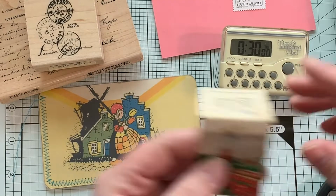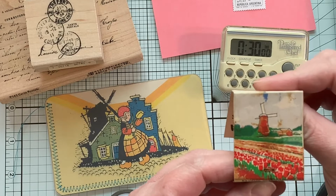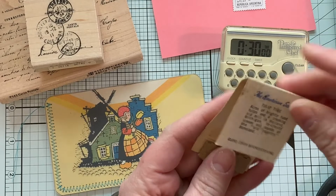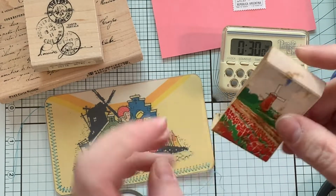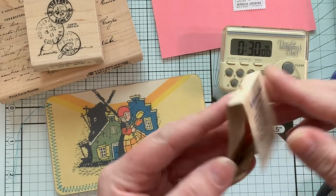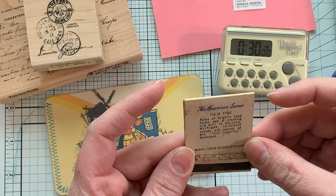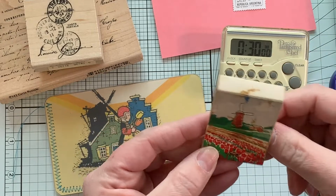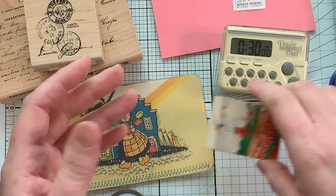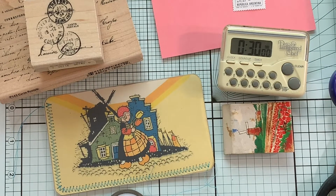So I have this gorgeous, and I've got kind of a Dutch theme going on here. You've got the beautiful windmill and tulips on this old matchbook is what it is. It's a matchbook. I was going to say another word, and then I'm like, I don't need to do that. Anyway, so that is my idea. This is actually Holland, Michigan. This is a scene from there. And my hands are really cold, so I'm going to try really hard to not fumble. But those were my ideas.